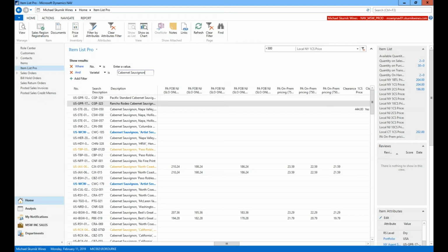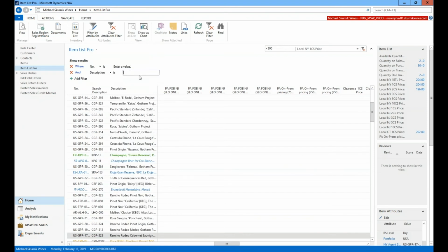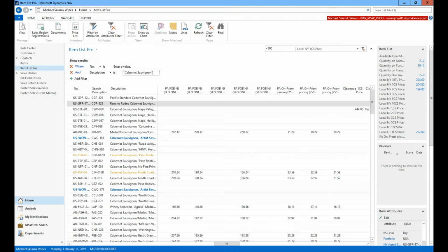If you didn't believe the tags, but you wanted to go by description, you could also search by description. So you could say, okay, maybe there are some items here that don't look like they're showing up, but I know it should at least be in the item description. I could type in star Cabernet. And here I find everything that's tagged Cabernet. Now, if I find this is showing me too many things like Cabernet Franc, I could extend that further and go Cabernet Sauvignon star. But this is a way I could filter that further.